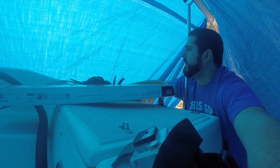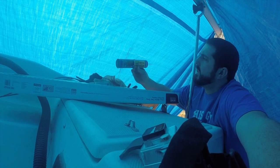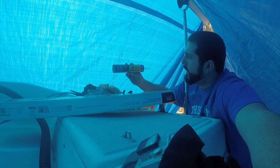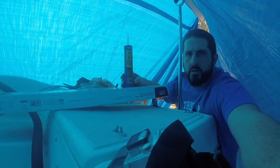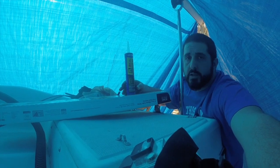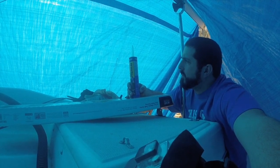What we're going to do to put it down is, I got this stuff here. It's a Loctite premium construction adhesive. A lot of the flooring adhesives expect you to be gluing to a wood subfloor, and obviously we're not gluing to a wood subfloor, we're gluing to fiberglass. And this says recommended uses for indoor and exterior construction subfloor, blah, blah, blah.